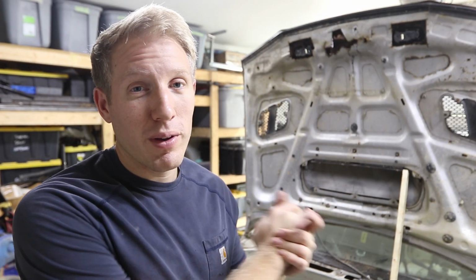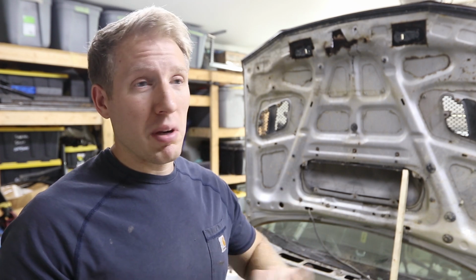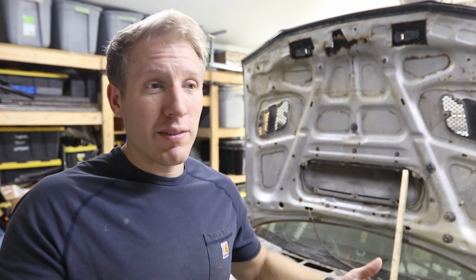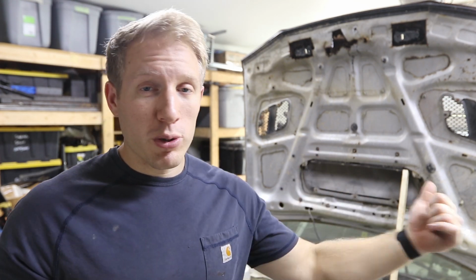Welcome back to the GC8 build. We're picking up right where we left off. We stripped the firewall, stripped the front end of pretty much every single thing that was going through it. Harness, fuel lines, brake lines, everything like that was going through it. We got rid of it, either took it out or pushed it into the cabin.